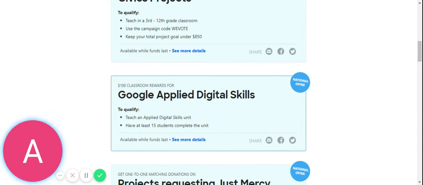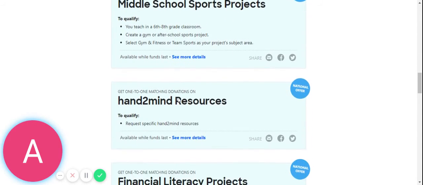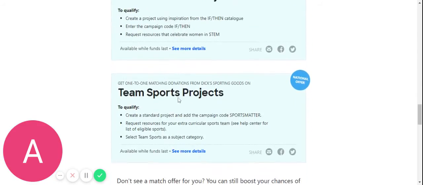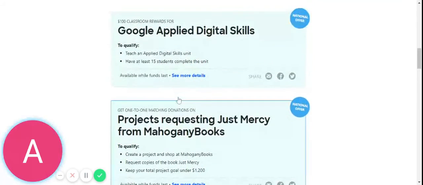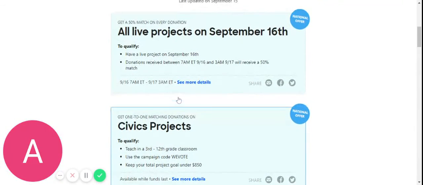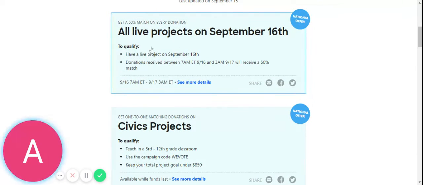This Google is a huge one. Every year I do the Google Applied Skills. My kids love the lessons. They're simple to do, easy to submit my project when it's done, and then I get a $100 gift card. So when you go through and do these projects, I highly suggest you check this site often. But then when you get that gift card, you could also go back and check, is there a match? So if I had a gift card, I might want to use that gift card on this day when there's a match so that my money becomes even higher.